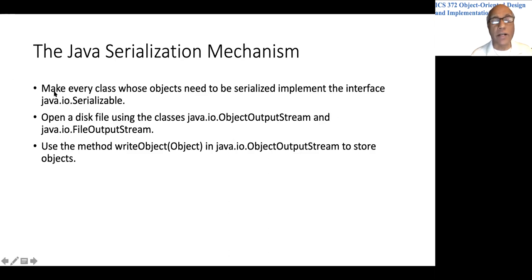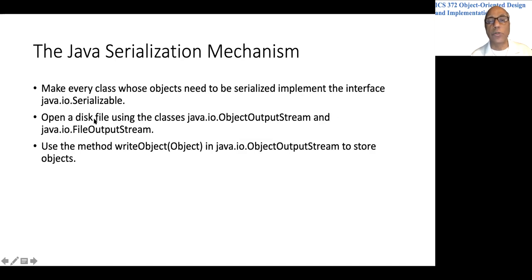Whenever you declare a class that needs to have its objects stored on disk or sent over a network, basically serialized, you write that it implements the interface Serializable. So you would write public class Course implements Serializable. Serializable is an interface in java.io. It has no methods, so you don't have to do anything more.